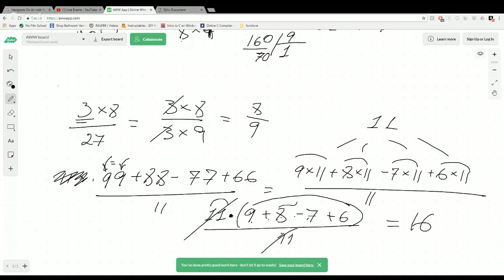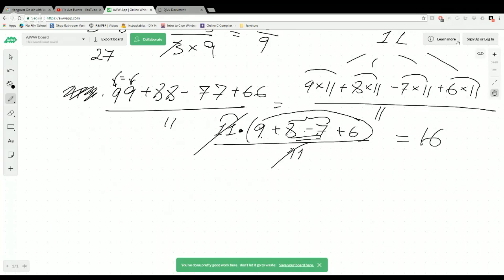Why did I choose to do this operation first? I'll leave you to think about that. The reason has to do with the order of operations. That's what lets me do this first before I do 9 plus 8. Okay, we covered that last time, so I'll let you think about it. If it's unclear, again, do ask on the Discord channel. All right, so I think that's enough examples, and the rest of it you guys will try yourselves. Let's go to equations.